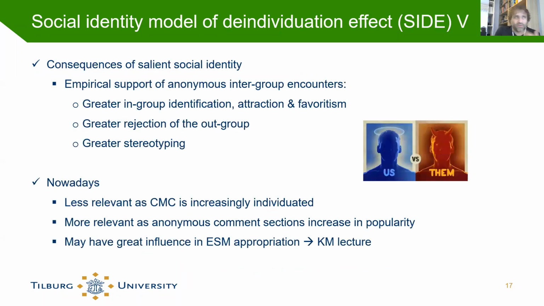So basically what this means is that social presence theory is not entirely correct, because it's not normlessness. It's more that if we are in a relatively anonymous situation, we tend to pay attention to what we have in common. Because we are less sure about others, we tend to pay more attention to what connects us. And I will explain this even more when discussing the next theory.